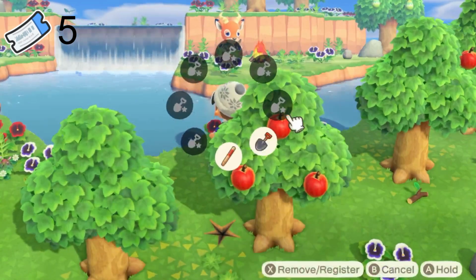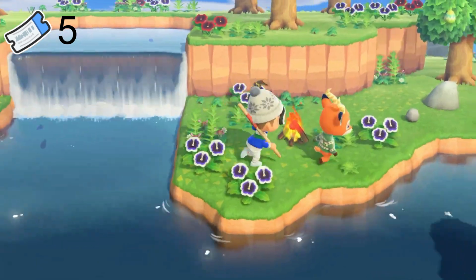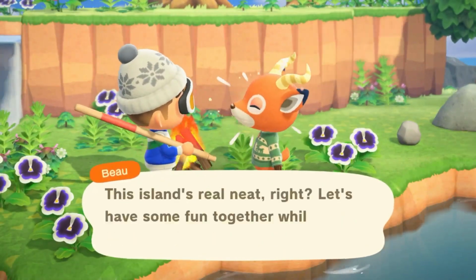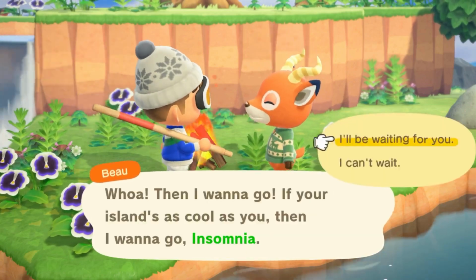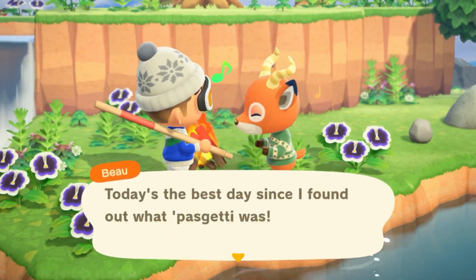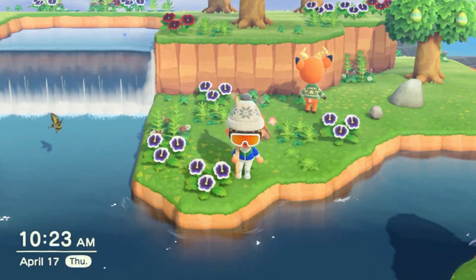Back to the deer again. Alright, so we got Bo, I believe. Super cute, so we're definitely taking him. I cannot believe this right now. He is a perfect winter theme villager in my opinion. Super cute. I guess we're sticking to the deer.